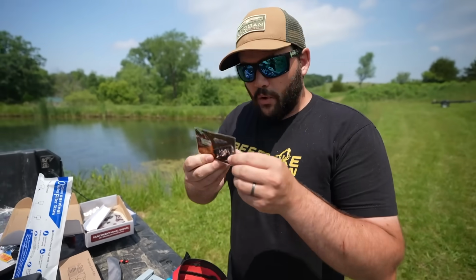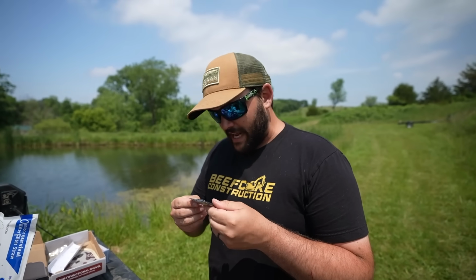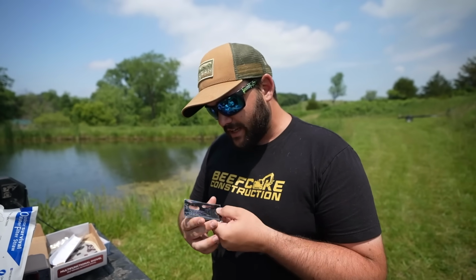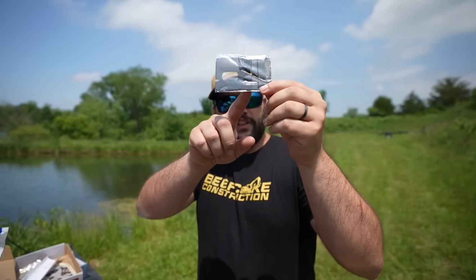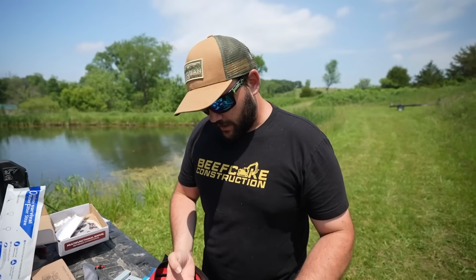Okay, we also have, they always send these, I never understand them, a multi-tool. It's like a credit card, but it's supposed to have inch marks, and are you really gonna use that? Tightening screws, literally, bolts, so there's a bolt thing there. I could definitely use without it. Okay, so that's that side.